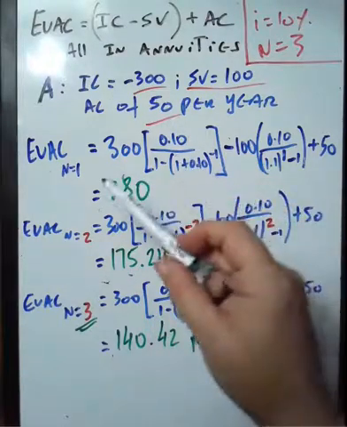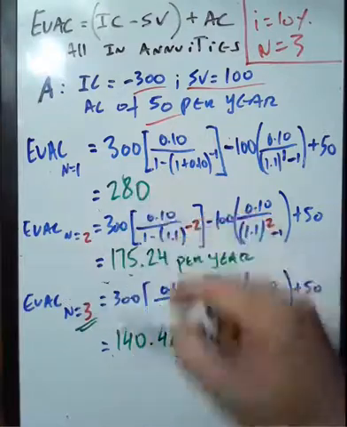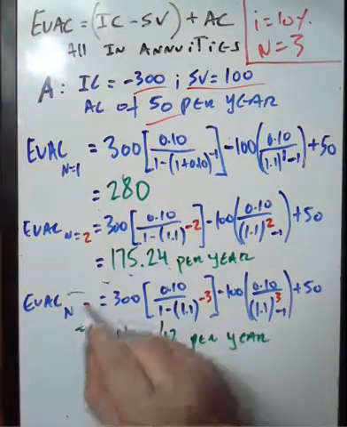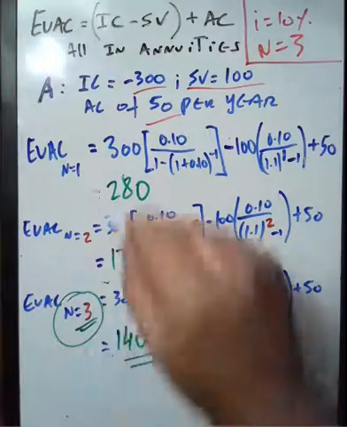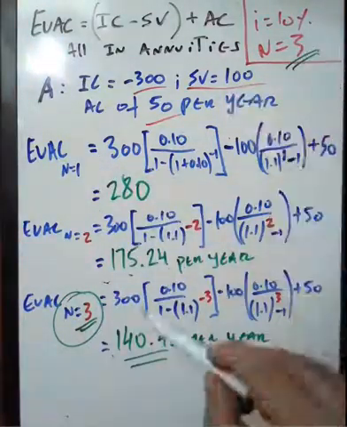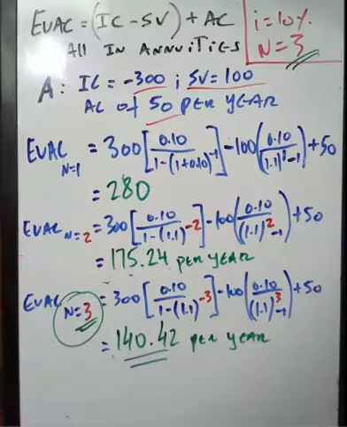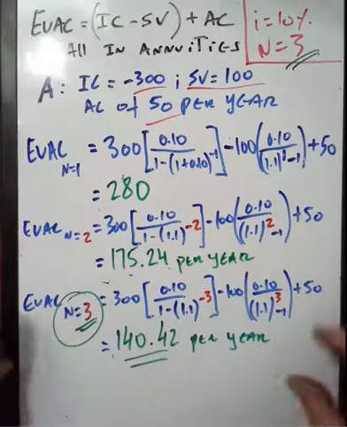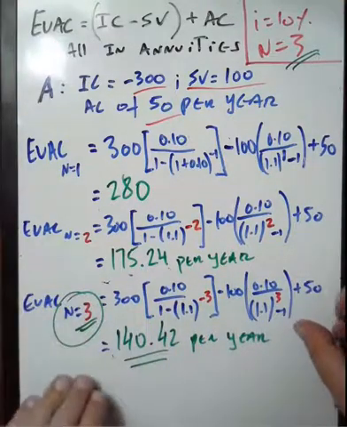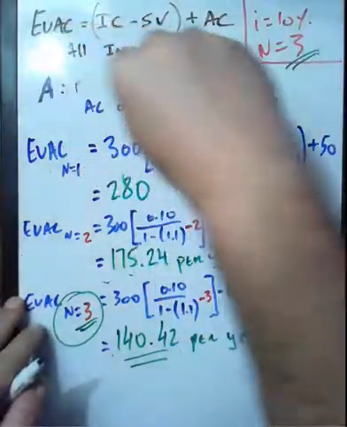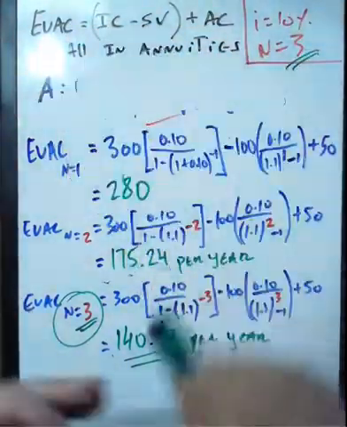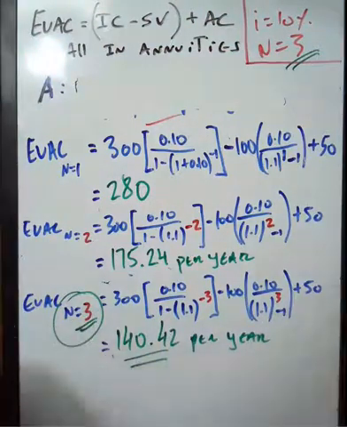So the goal is to minimize the equivalent uniform annual cost. When you find the minimum, you also find how many years you should keep it. In this case, we'll keep it for all its expected life, but that will not always be the case. It depends on the circumstances of these annual costs in particular. So from here we should retain that the minimum was achieved at this point. So that's what I'm gonna put here to remember when we look at the case of machine B.